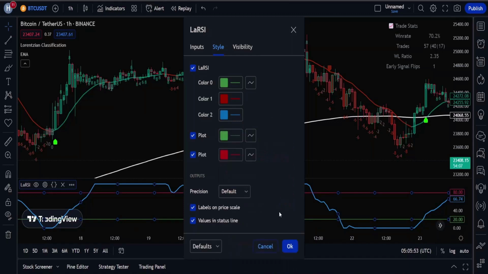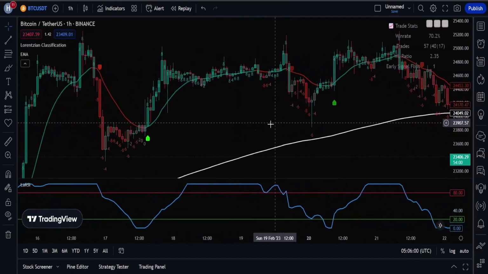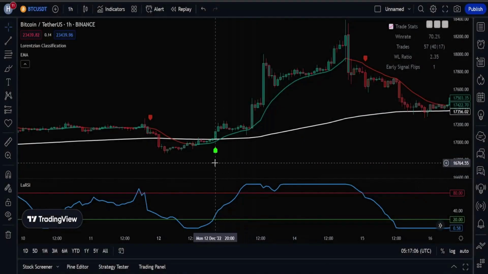Now that our chart is completely set and we know what indicators we will use, let's see how we will use this strategy to open profitable buy and sell positions. When looking to buy, we need to have the following criteria met. First, the price must be closed above the EMA. This signals a long-term uptrend. And during this, we look at the machine learning indicator to issue a signal to buy.